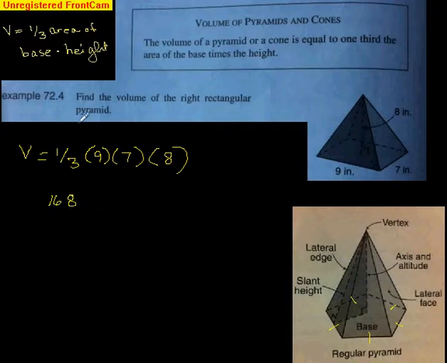If you're talking volume, it's always cubic. That would be inches cubed, because we're going to have 9 inches, inches, inches would be inches cubed. You don't have to write these in until the end. So you just simply put 9 times 7 times 8 in your calculator, divided by 3, and this is what comes out, and that's your volume. It's not that hard. You just have to multiply it by the 1/3 because it's the pyramid. Let's go over here and talk about cones for a minute.